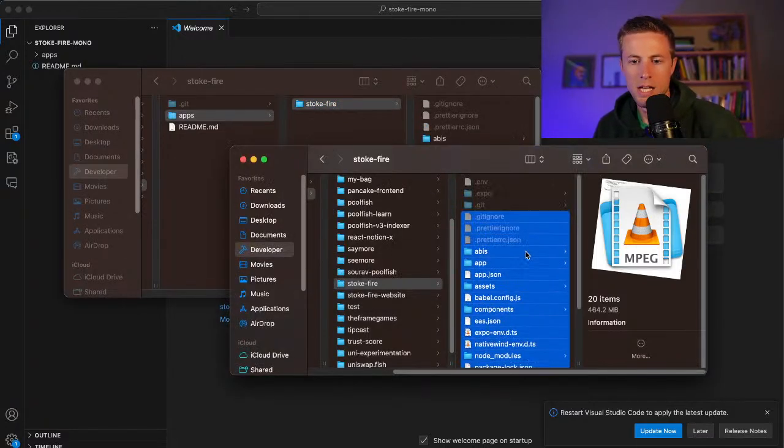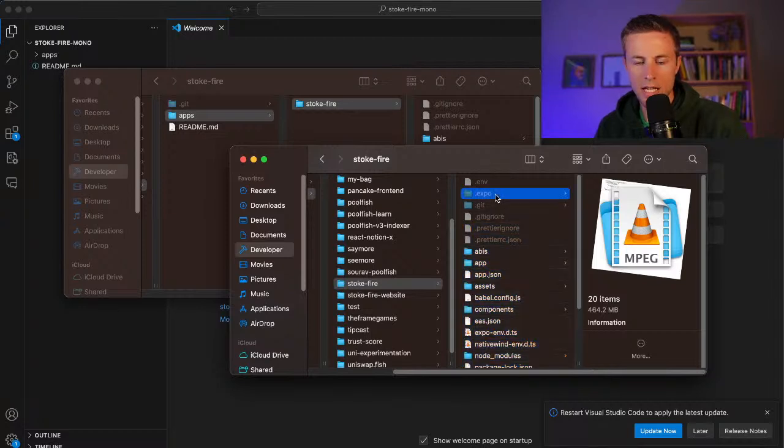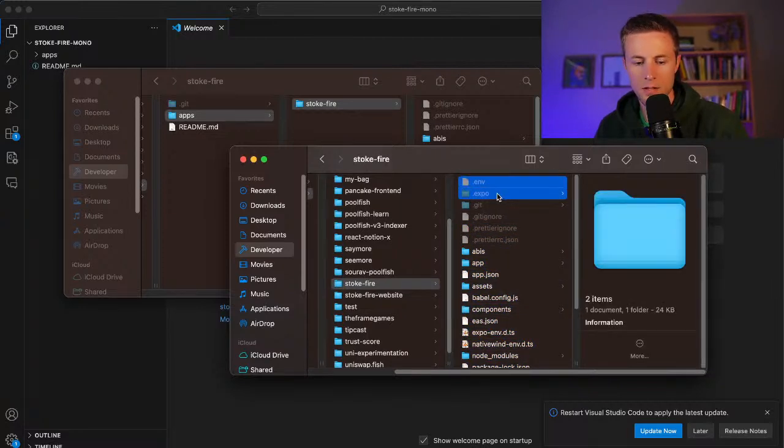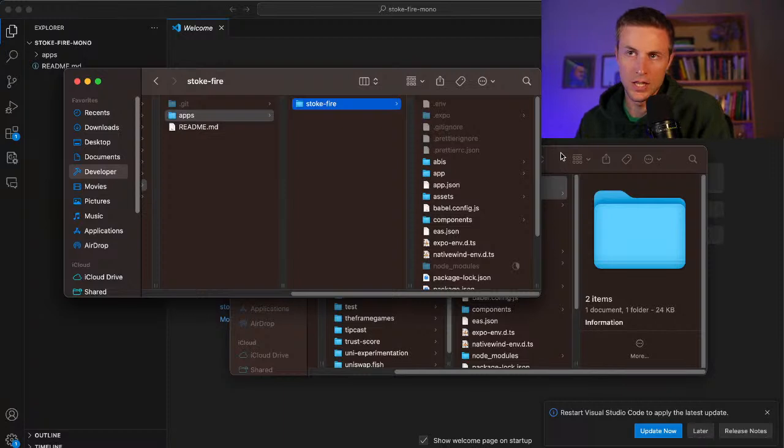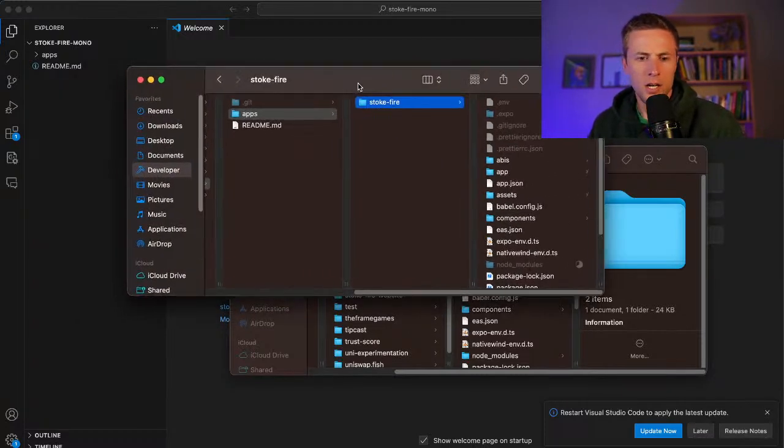All right. I didn't copy the .git, as you can see. We will copy in these other things. I just don't want the .git because that's the configuration for the old repo.